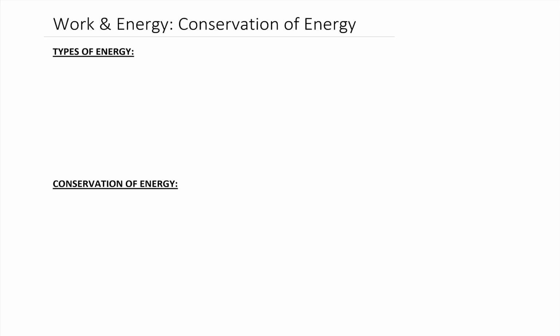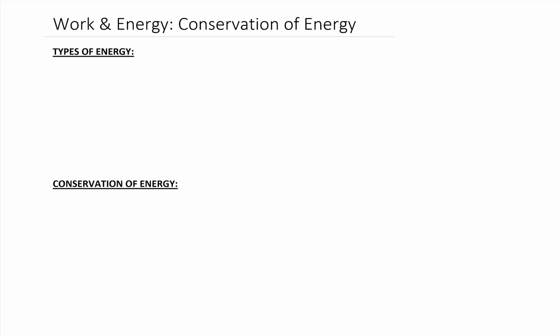Now I want to move on to conservation of energy. This is probably the most important part of work in energy because as long as you understand this part, most types of questions will fall under this category. So first of all, in class, we've learned about several types of energies, primarily kinetic and potential energies. So kinetic energy is the energy of movement, while potential energy is the stored energy of position.